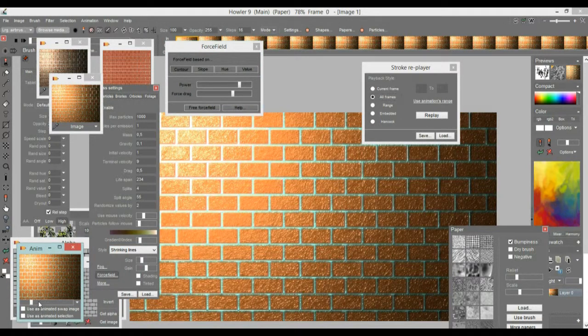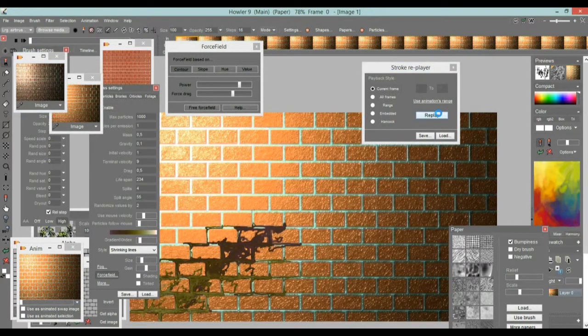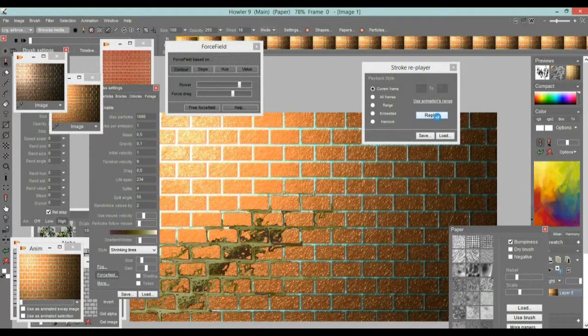So this animation really doesn't have anything showing yet, but now I can go and replay into this animation the current frame. Let's just look at it on the current frame. That's the first frame, and let's go and replay it here. So replay that. You see this most recent brush stroke being replayed there, and it's seeking out the parts.